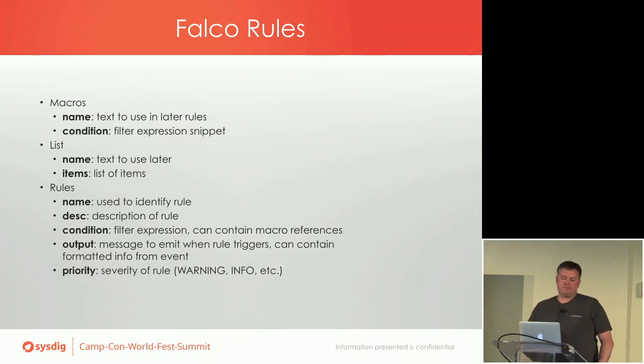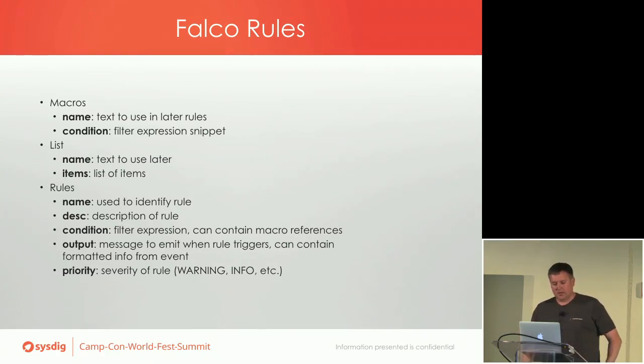Okay, so I mostly described all of this, but let me just go through the rules so we could go item by item. So every rule has a name that's used for the output string and also used for some internal stats that are for like accounting purposes. You can see how many times a given rule hit and so forth. So the name is used to uniquely identify a rule. All rules have a description, so it's plain text. That gets used. There's like a help option, which is describe what all the rules are, and that gets put in there.